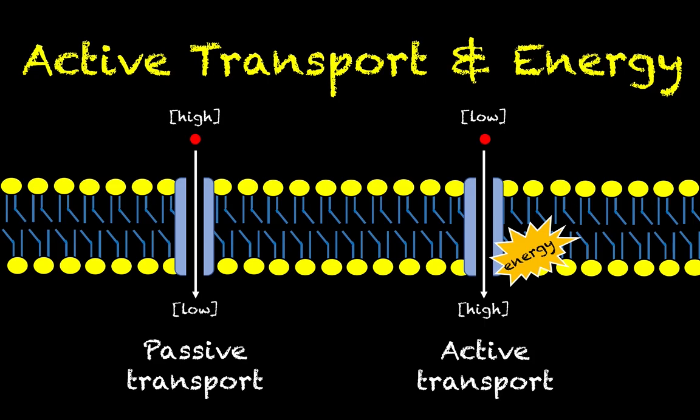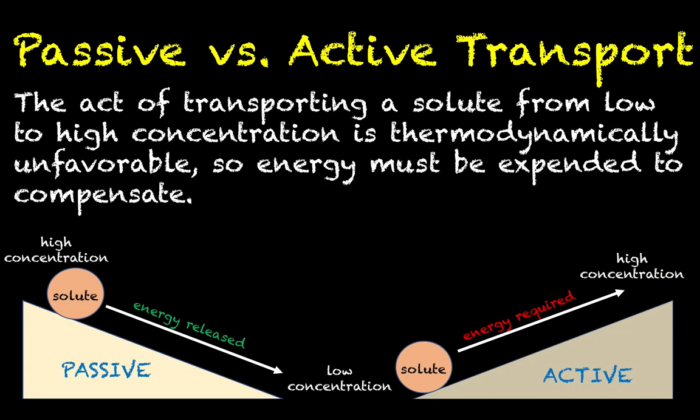But in the right side of the picture, you can see the opposite scenario in which a solute is moving from an area in which it is already not very concentrated to an area where it is already very concentrated. Solutes do not want to move from areas in which they have lots of space to operate in to areas in which they're going to be cramped. So to get them to do this, you have to expend energy of some kind.